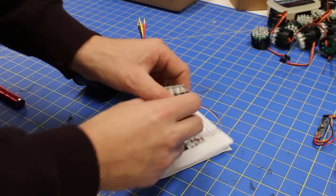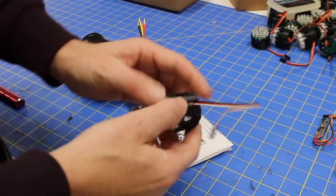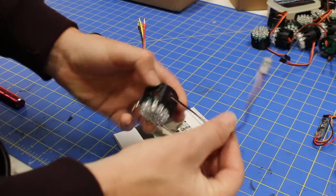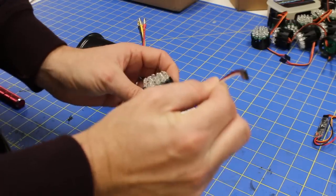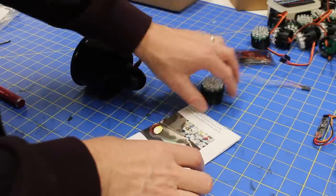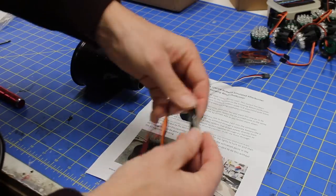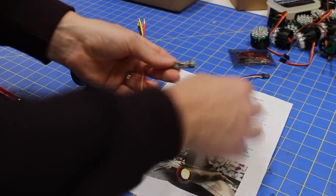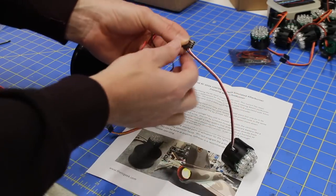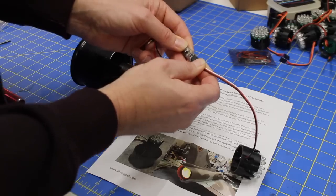Here is the center burner. You can see we've got the 3D printed tail cone made from ABS, the populated PCB, and a pigtail coming out of here. This pigtail is going to plug into the controller. Speaking of which, here is the controller. And then we've got a quick little write-up telling you what to do. The controller comes like this — simply take that out. This pigtail plugs into the controller in the same location and orientation.